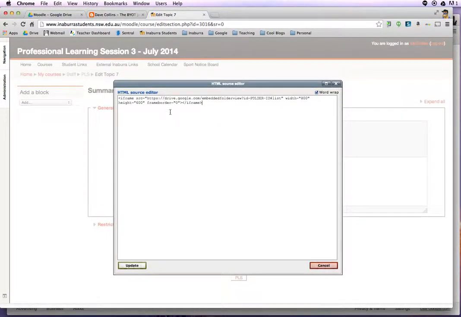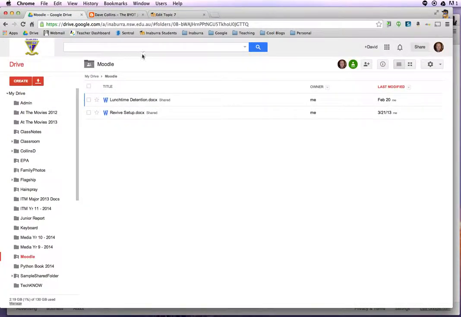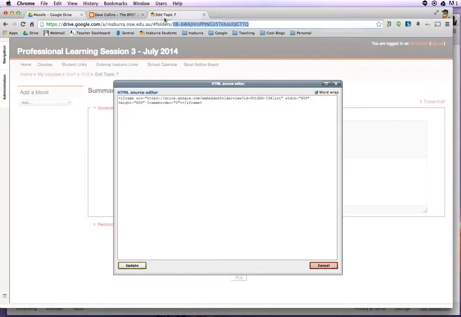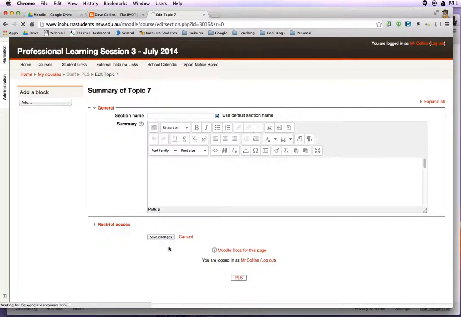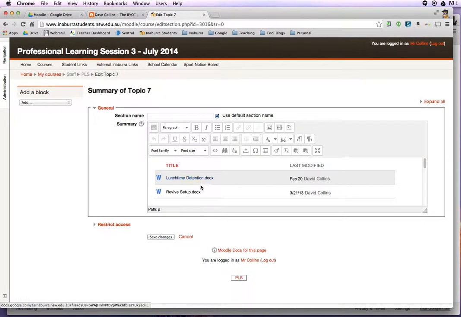This is just the code that the web works on, and you can see how we've got this set of code here. You don't need to worry about it, but obviously if you wanted to change some heights or some widths or put some borders in, change it from being a list to a grid, you could change some of those words. But just for today, let's stick with that nice simple one there. I'm going to click back here, and after it says the word folders, I'm going to copy that, drop back into here, and where it has in capital letters folder ID, I'm going to paste that long piece of code in.